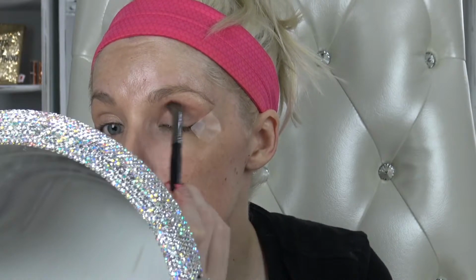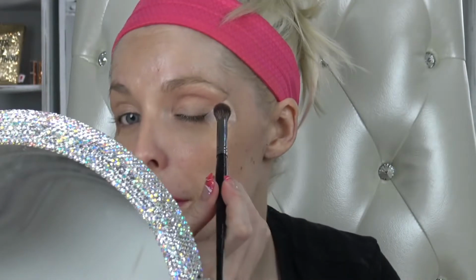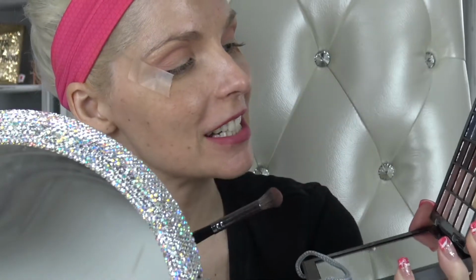But I want to keep, I'm thinking of doing like a dark brownish tone up here and then keeping it light and pretty with some of those lighter metallics on the inner going out. That's kind of where my mind's at. This is a really difficult palette to keep showing you guys, and I gotta hold it upside down and just freaking fold over, and that drives me crazy, but everything else about it, it's like the cutest packaging.